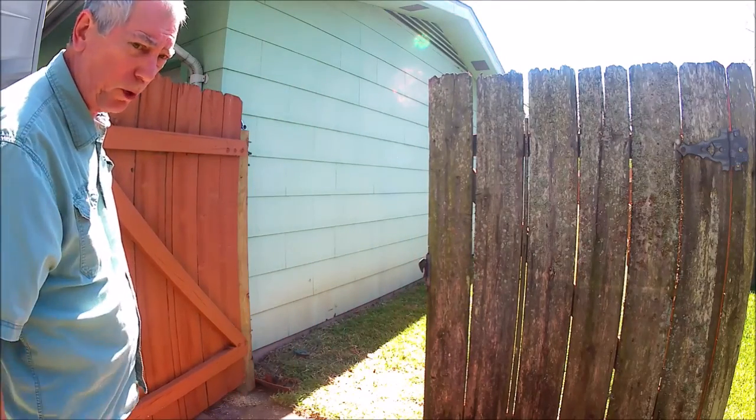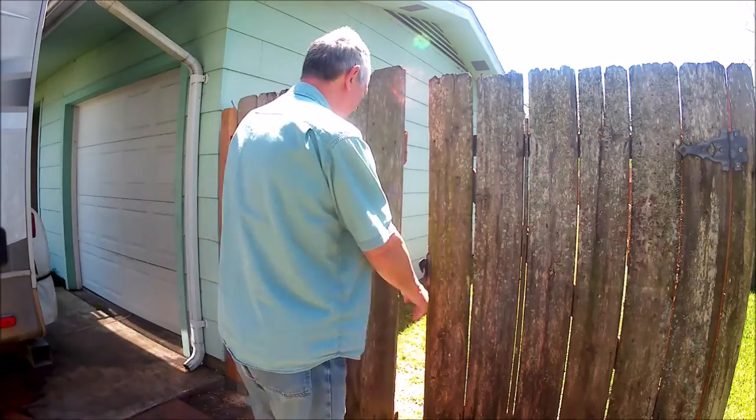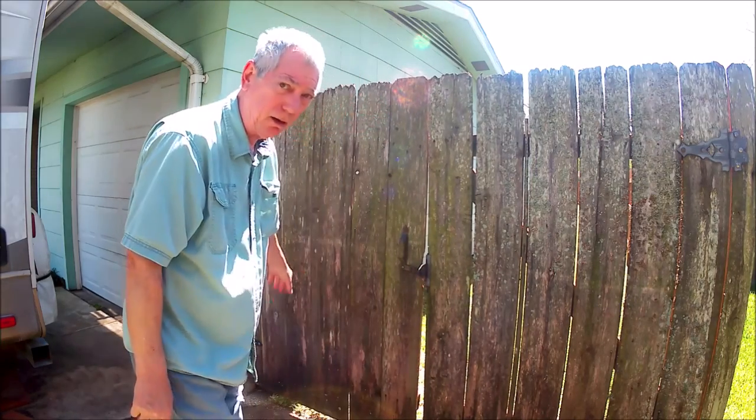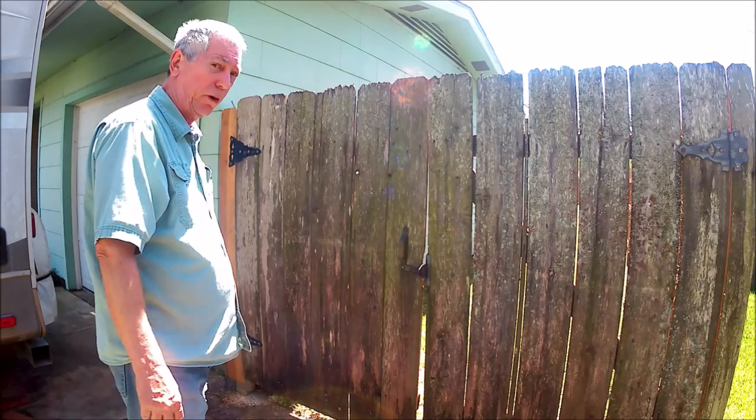Got the new post put in. Got the gate reinstalled. Finished with this job.